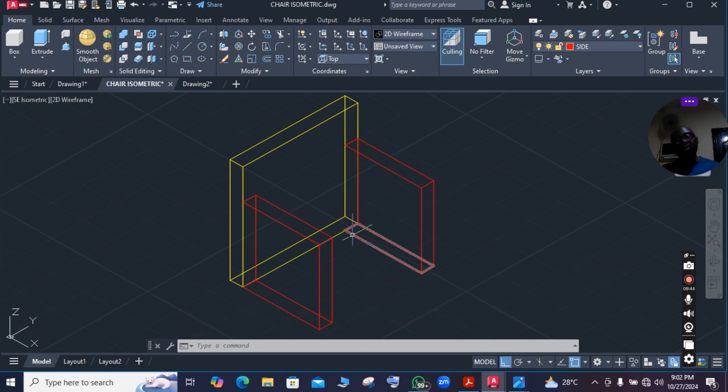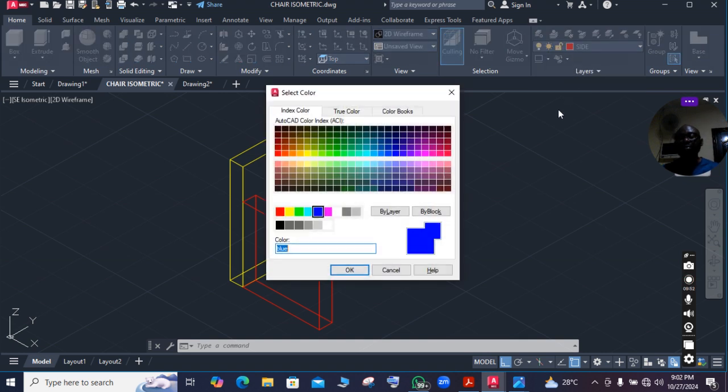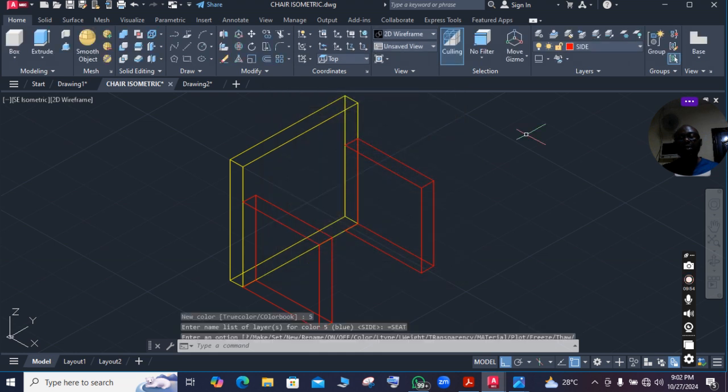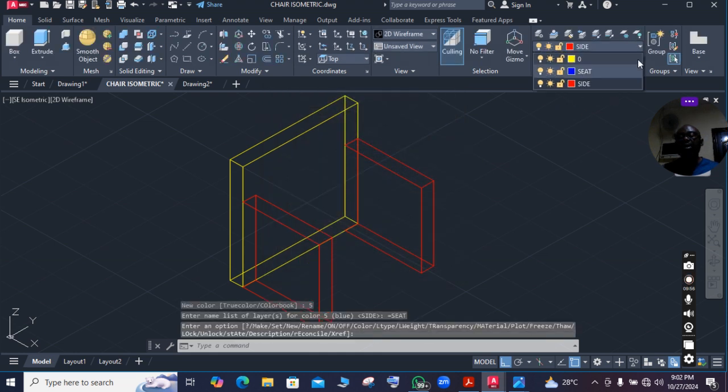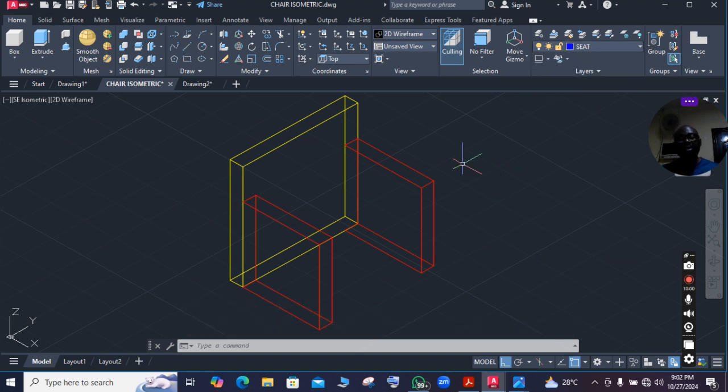Now we want to include the seat. Now the seat has a color of blue. Blue for the seats. I've activated the seat now. Okay, so where is the drawing?